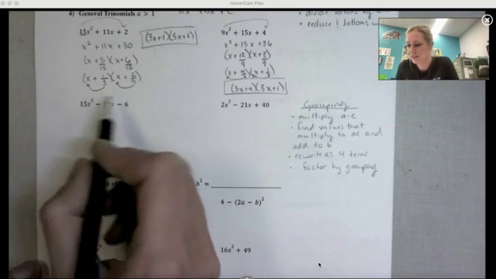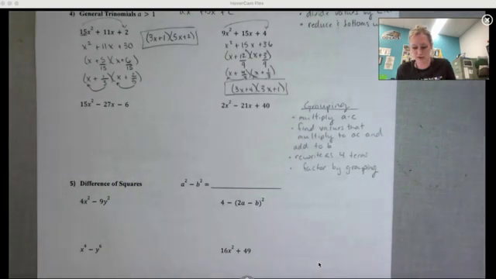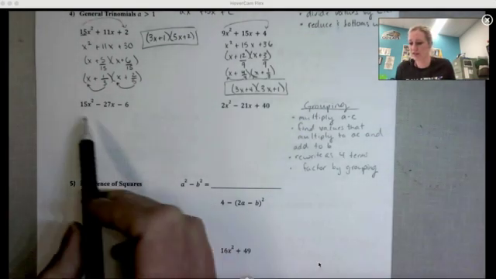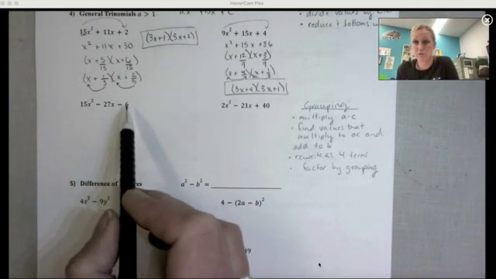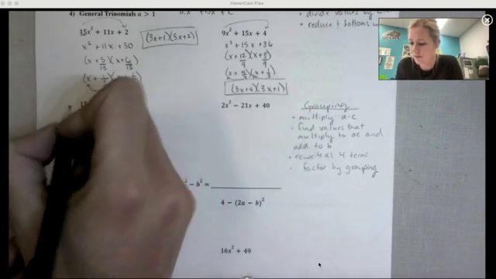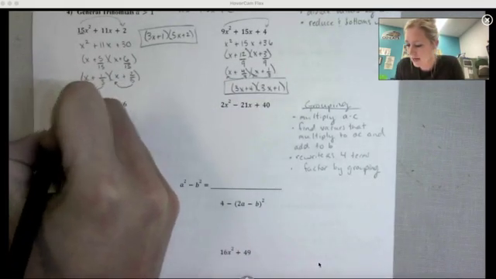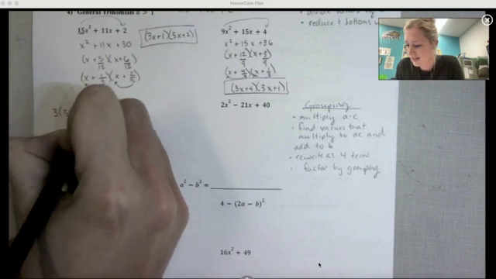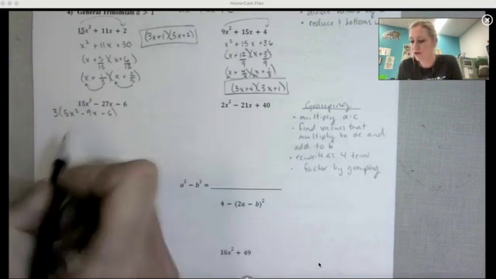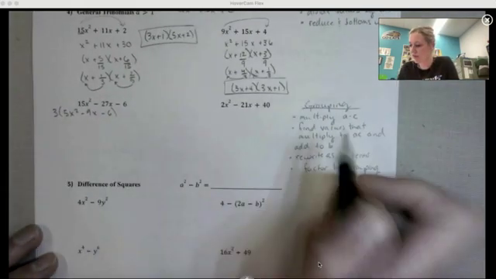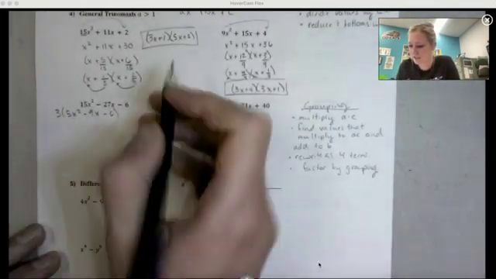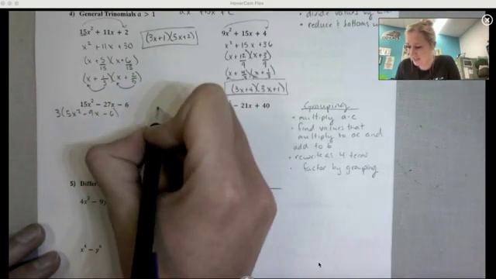I'm doing 15 times 6. Oh, actually, this is a good opportunity to see this. Right here, I actually notice all of those are divisible by 3. So I'm actually going to take out a 3 first, and I'm going to rewrite it as 3 times 5x squared minus 9x minus 6. Okay, so I'm going to leave this 3 out front, and I'm just going to focus on factoring what's in here. So this says multiply a times c. So 5 times negative 6 is negative 30.